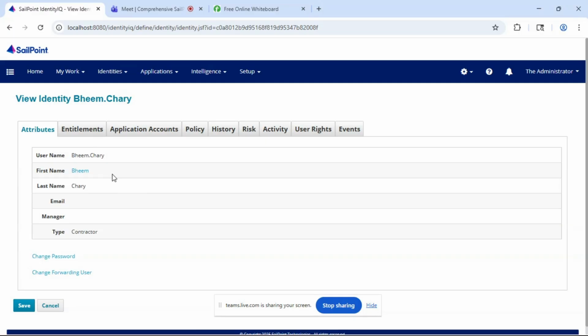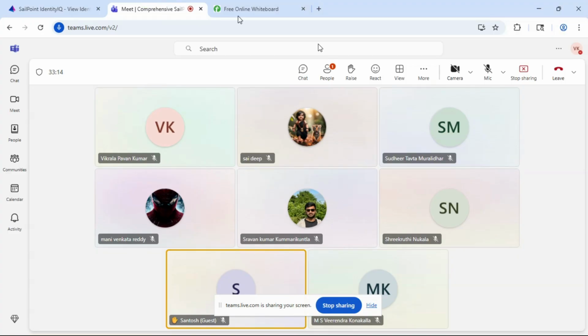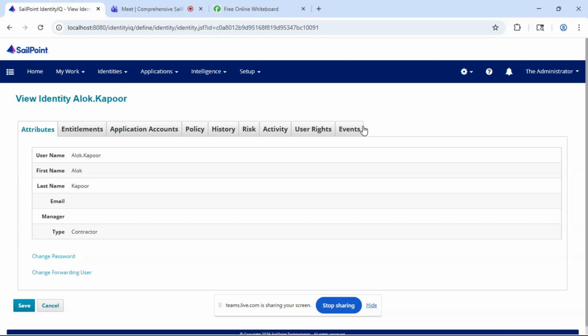So we have mostly filled the standard identity attributes. Now we will move on to extended attributes. We can also edit if we make any mistakes.